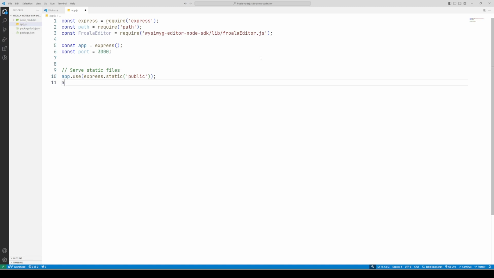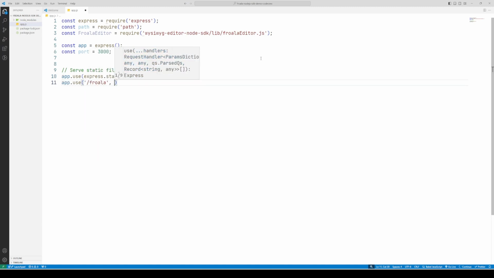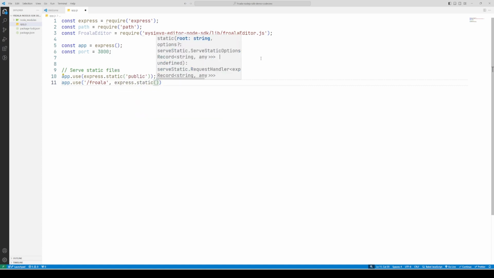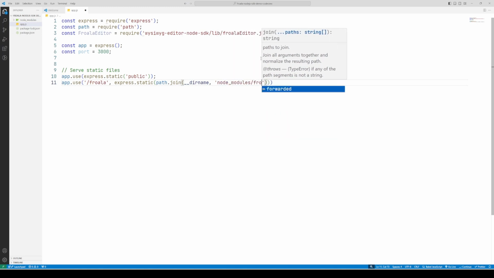And then let's go app.use, where Froala is, express static, path join, dirname, and we'll point to the node_modules, which will contain Froala.